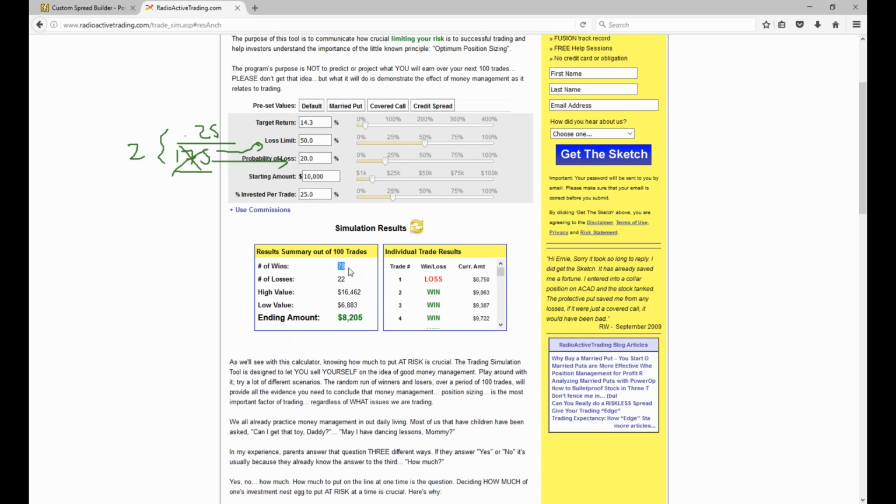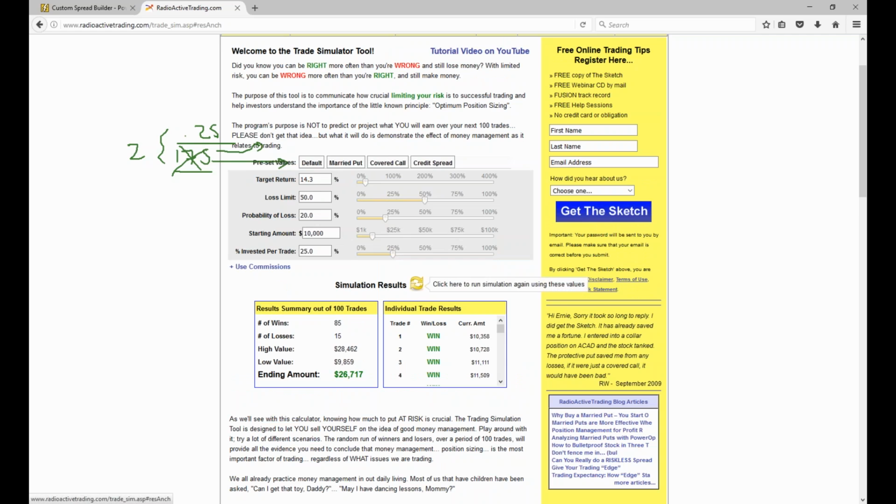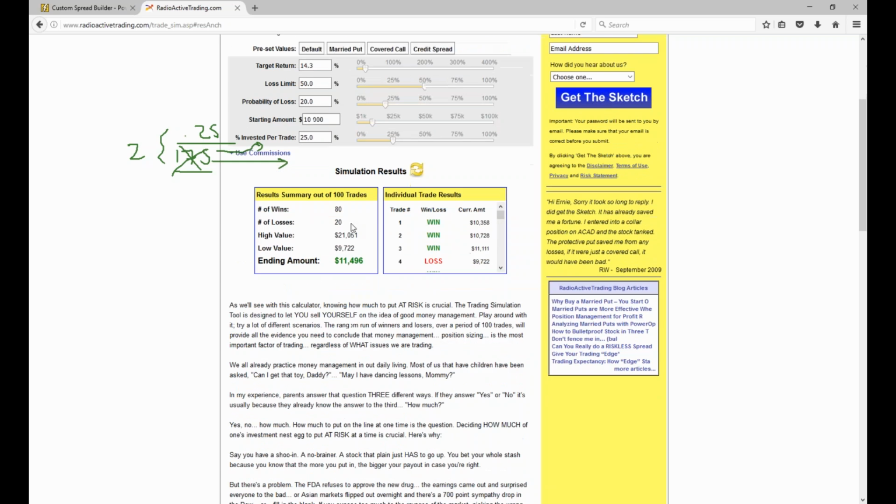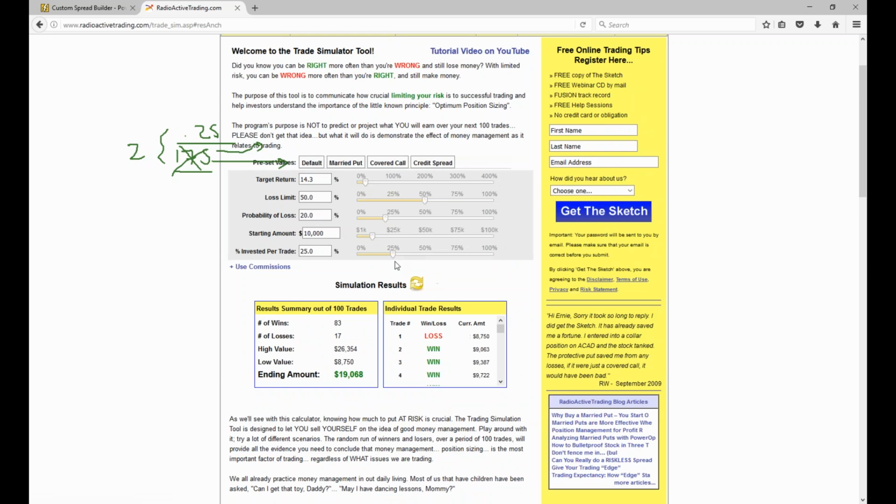Okay. But see here, 80% probability, 20% probability of loss means you need to be right. If you're right even just 78% of the time, you end up long term with a loss, because it has to be above 80. Let me try to get right to 80. Okay, so in this one, 80-20, it did break even. It got a little bit of a gain here, okay? But you needed to be right exactly 80% of the time.